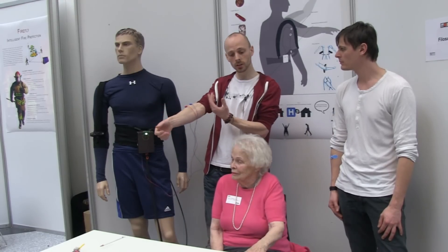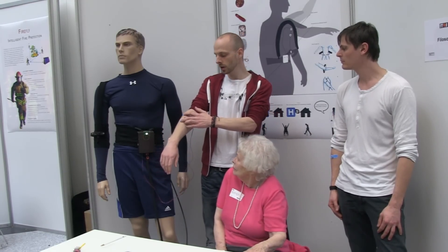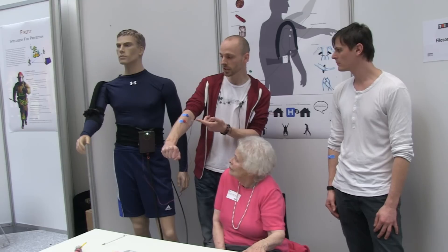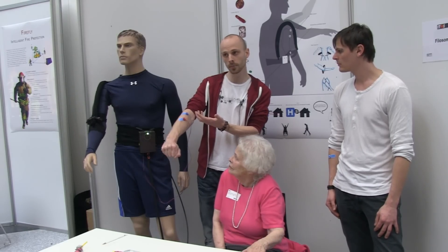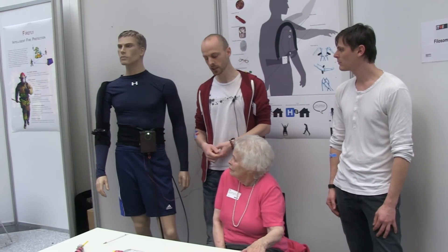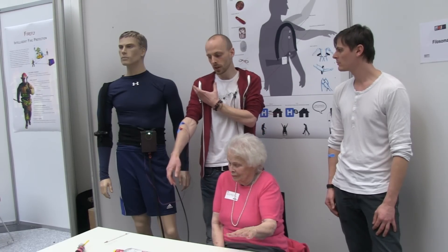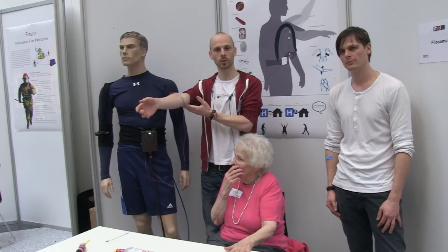I can show you here — we have EMG electrodes on the arm. So when I tighten the muscle, the tube gets inflated. I can control it actually pretty precisely, and I can hold the position, and I can let go again. This system could potentially be implemented so that Kathleen would get the electrodes on her shoulder, and every time she tries to move the arm we get a signal and the tube will help her move the arm the rest of the way.